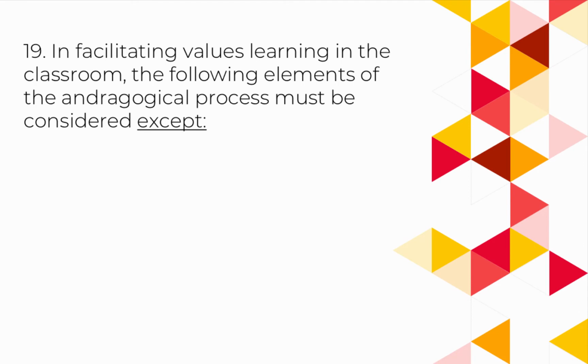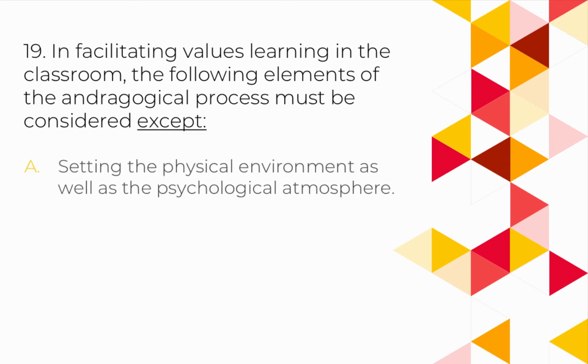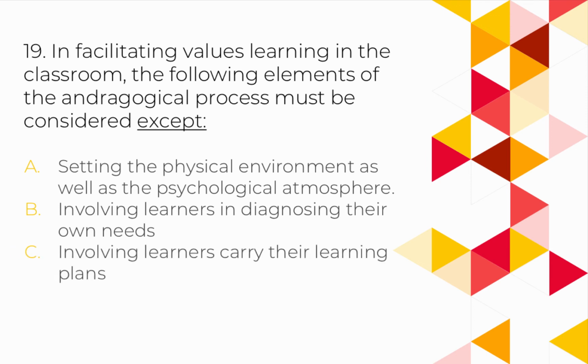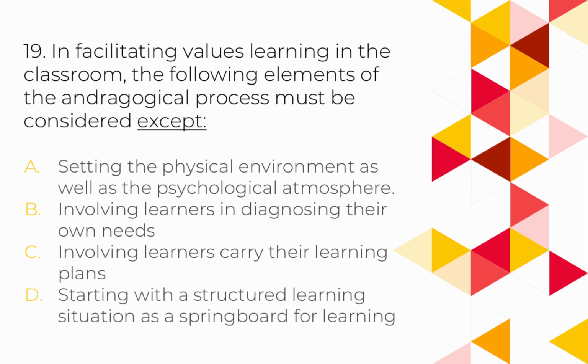Number 19. In facilitating values learning in the classroom, the following elements of the andragogical process must be considered, except A. Setting the physical environment as well as the psychological atmosphere. B. Involving learners in diagnosing their own needs. C. Involving learners in carrying out their learning plans. And letter D. Starting with a structured learning situation as a springboard for learning.